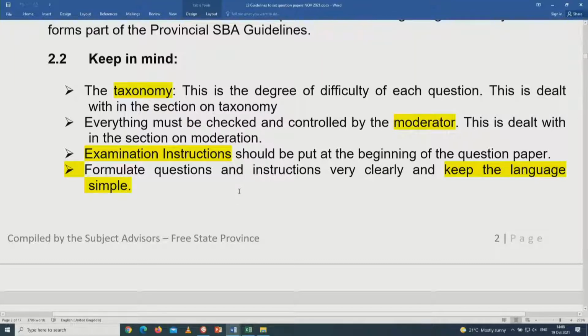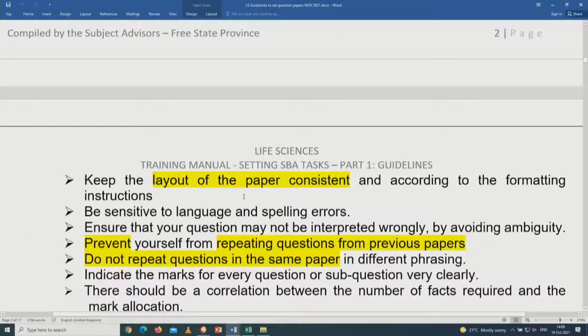This is a very important bullet. Keep the language simple. For all our learners, many of us struggling with English, our papers are in English currently, and in Afrikaans, so therefore keep the language simple for your home language speakers as well as your first additional and second additional English language speakers. Don't try to make your paper difficult, or think you will raise the standard by making use of complex, difficult English. You are not raising the standard of your paper doing it like that.